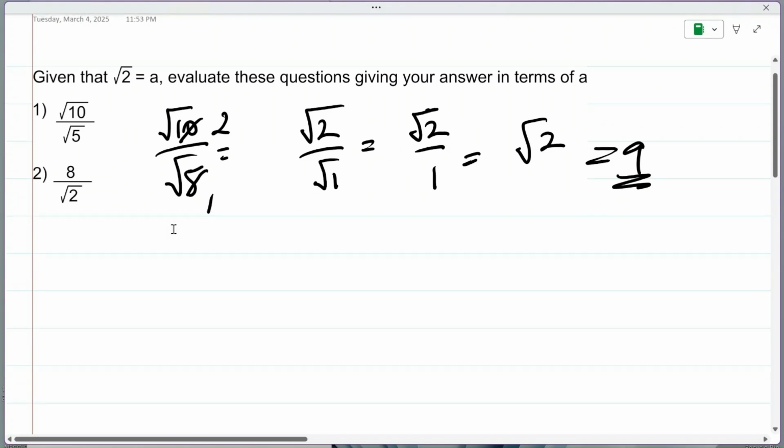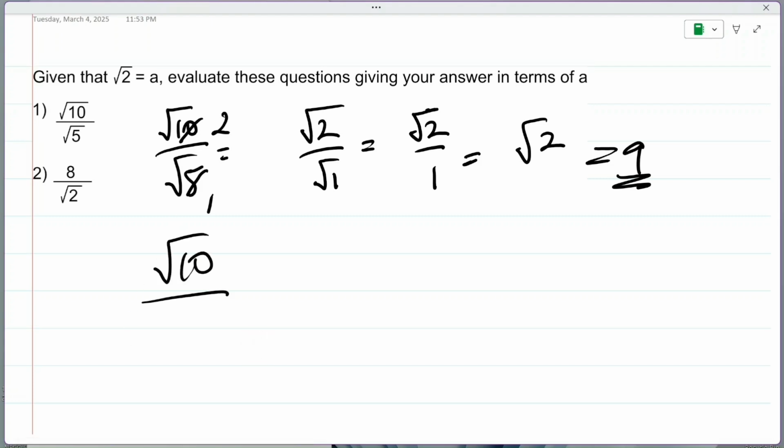A similar but standard, acceptable method of solving this kind of question is, let's say you have root 10 over root 5. In surds, when it's either division or multiplication, you can either give them their separate square roots or link them by one square root, provided they're linked by division or multiplication. And they must be in the same roots. Both of them are in square roots. It's not that one is in cube root and the other in square root. They have to be both in square root, cube root, or other roots, but in the same root.